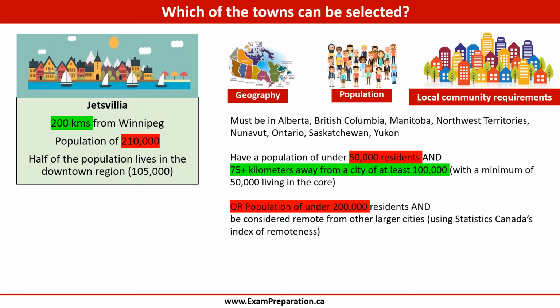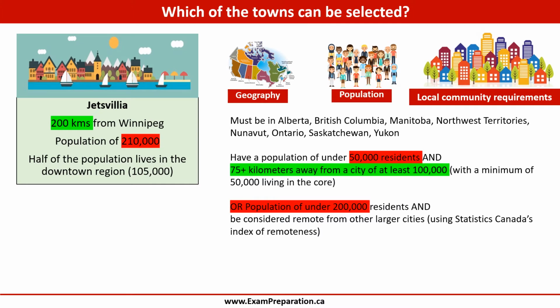So first of all, when we take a look at the three cities, we can see that everything is in Manitoba. Now, remember that this program includes all of the provinces in Canada and all of the territories, except for, do you remember? Well, except for Quebec, except for the Maritimes. All right, so because these three towns are in Manitoba, we don't really need to worry about that element of geography. What we do need to worry about is where these towns are located and the number of residents of these towns. They gave us a whole bunch of other information.